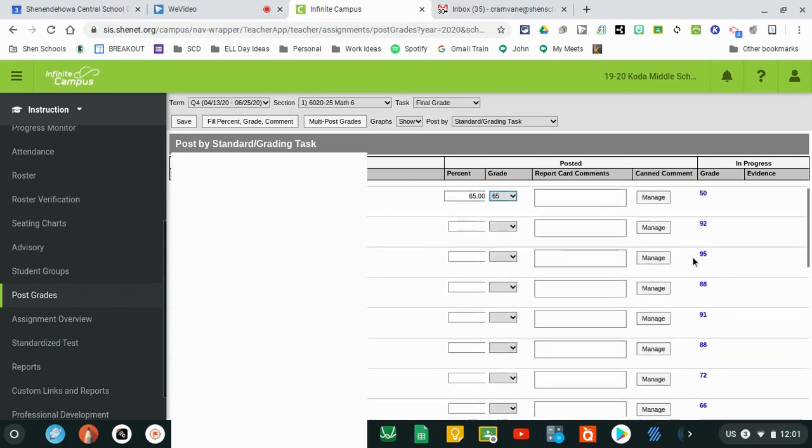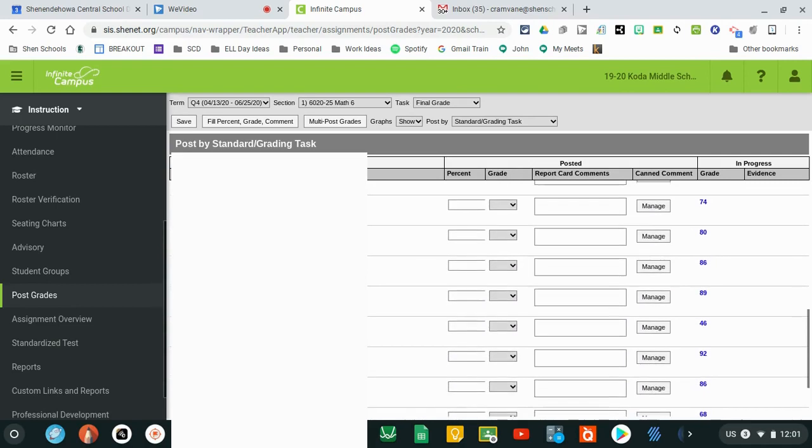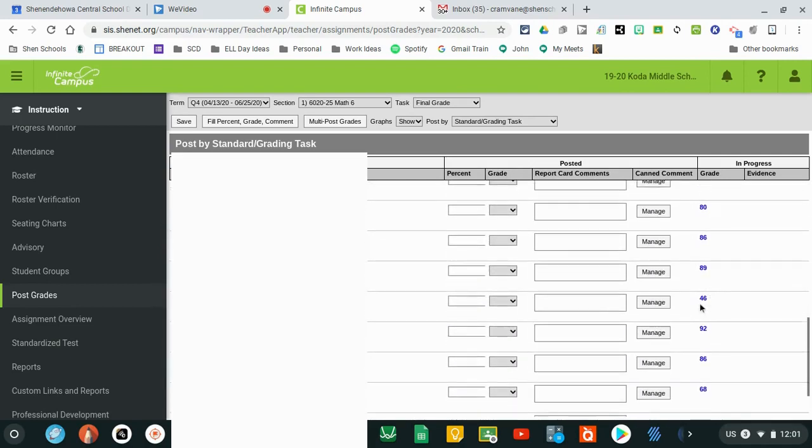If there's another student who has below a 65, for this one example, they've earned an evidence of learning in quarter 4, but I do not feel like they've demonstrated the standards for the course. I am not going to override the grade that is currently there. I'm going to keep it as is and make sure I follow the district's policies for minimum grades in a quarter. So the same would go for that.